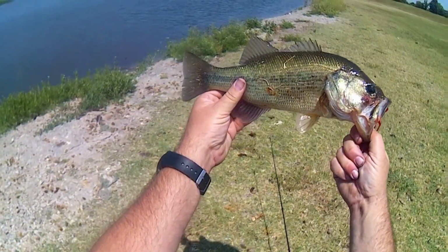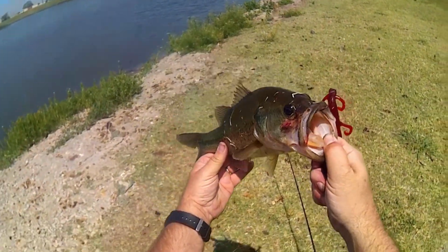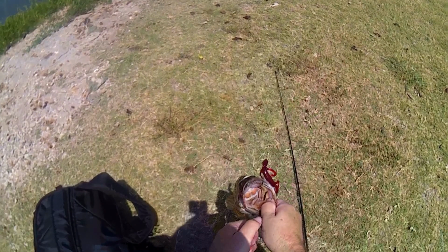Looky there, looky there. Oh, we got a 40-pounder here? Gee whiz. So let's stop for a post-edit note. I know I said a 40-pounder, and that's obviously not a 40-pounder. However, I've watched enough fishing videos on YouTube to know, even if I put that fish on the most advanced fish scale in the world and gave an accurate weight, there would still be arguments in the comments about what that fish actually weighs. So I say 40-pounder.